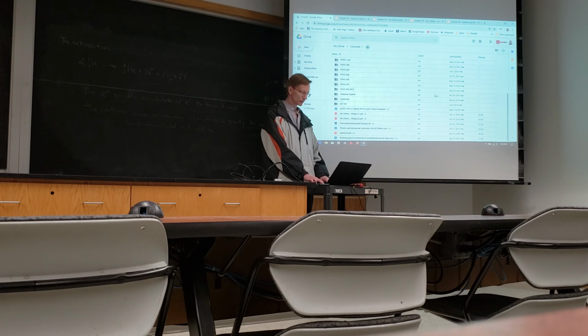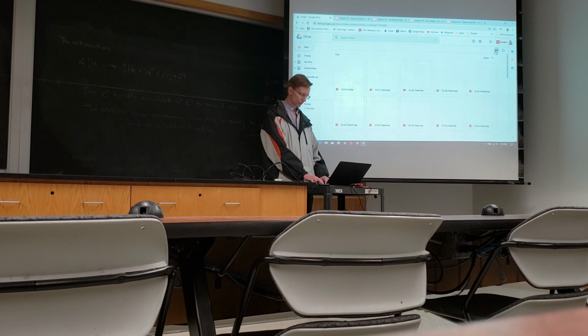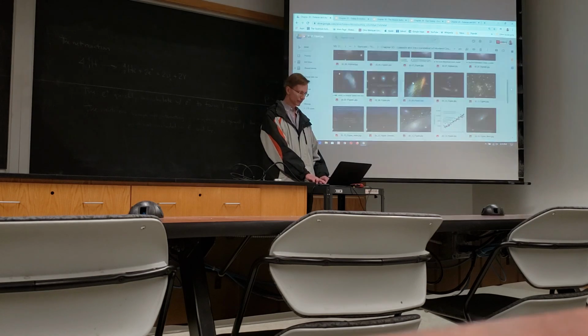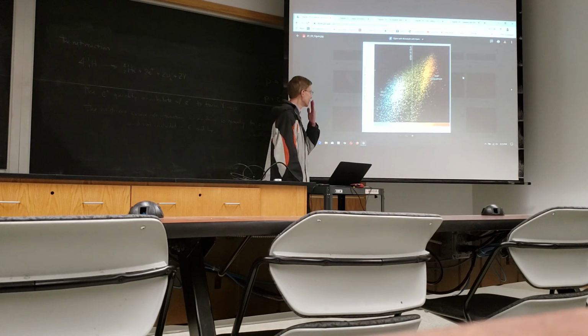But the blue cloud and the red sequence are what you get when you make kind of an HR diagram for galaxies instead of an HR diagram for stars. So, chapter 20, you said? Okay, so this is Cosmic Perspective, chapter 20. I wanted it to show me little images, so that I'll know what I'm clicking on. Okay, here it is. This is the relevant image.